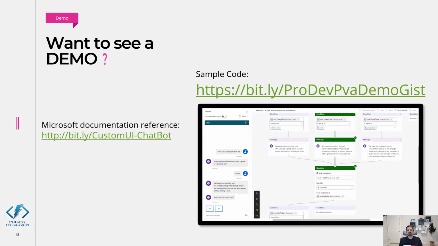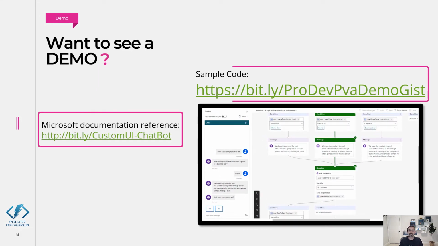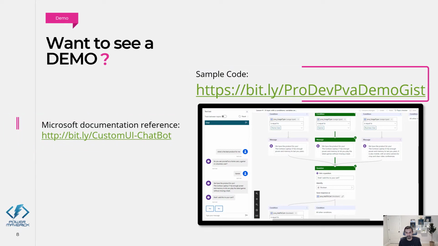So let's look at the demo. I've provided a link to the sample code, which you can always go and look at. I've also provided a link to the Microsoft documentation references on how you can change the UI of the bot.